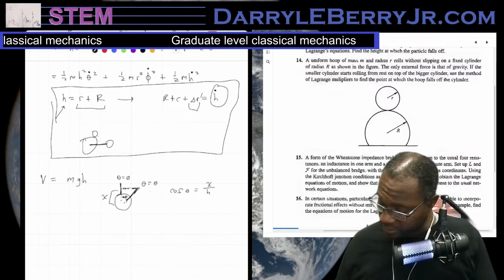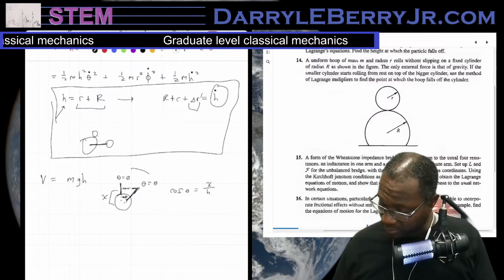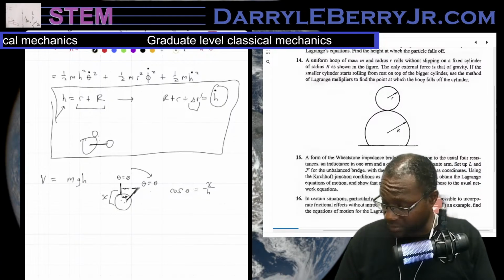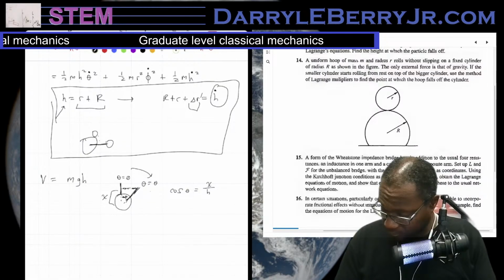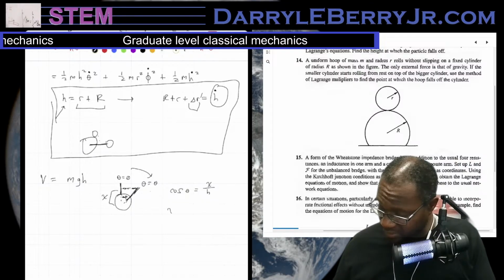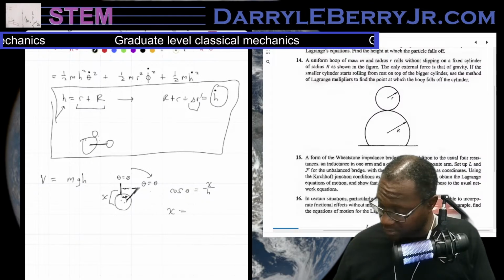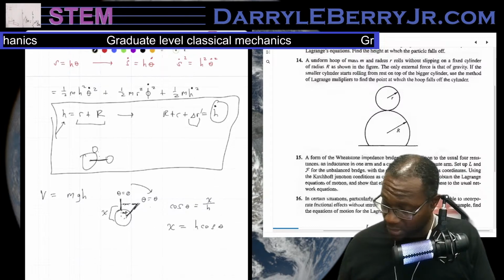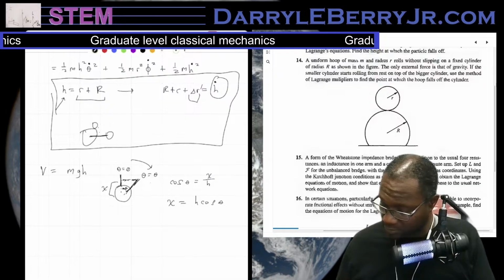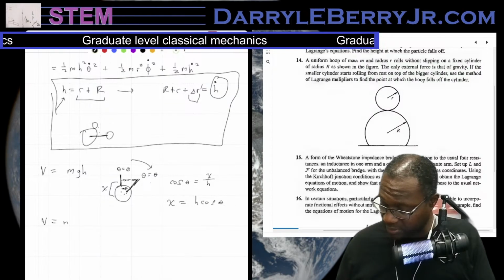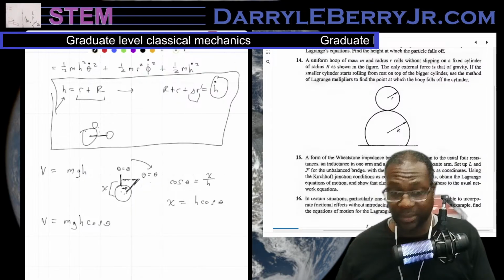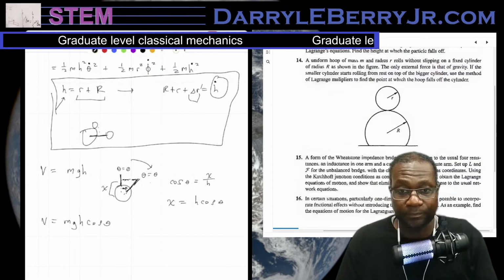And this is x, the height, because we're coming in this direction, since the sphere starts on the top. So basically we're using a polar angle. So cosine of theta is x over h. So x, which is the height we want, is h cosine theta. So that means the potential energy is going to be mgh cosine theta. Okay, now we're getting somewhere.